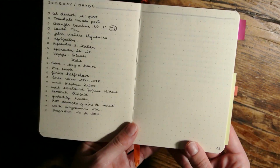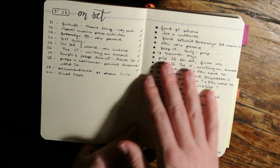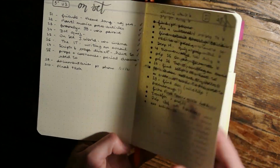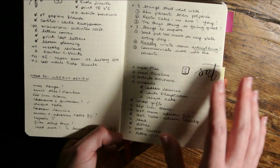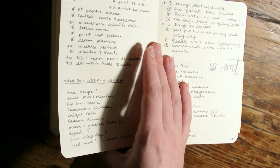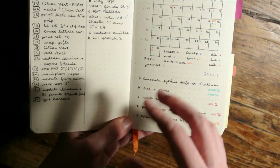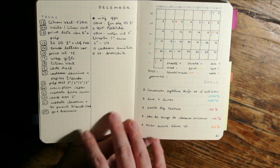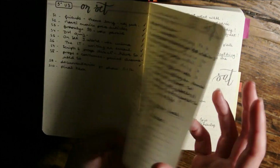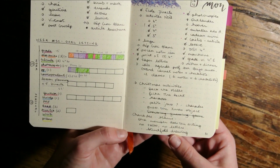I'm using the classic type of dailies that Rhodia Carol recommends, and it works fine for me. Whenever I have a new task, stuff that I need to do later on, I will just go to my monthlies, write the date in a little box and write the task, and whenever I start a new daily I refer to my monthlies to see if I have any scheduled tasks for the day. So this works fine, and as you can see I sometimes have a lot of tasks, mostly on weekdays, of course.